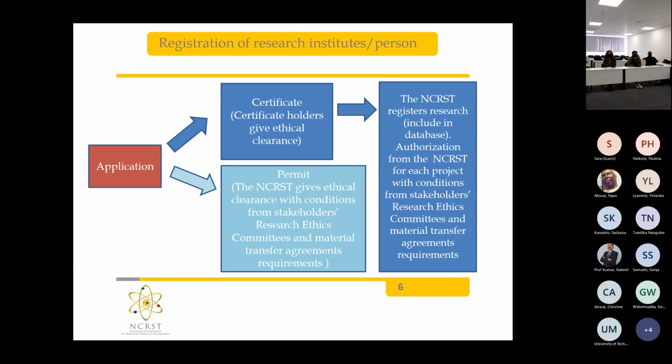Once they have a certificate, that certificate then enables them to have a series of research projects. For example, in the case of this program, NAST already has a certificate, and you as students will then be applying for research authorization, the third product that I referred to. That research authorization is for individual research, because you are, say, maybe 10 or whichever the number of you as students. So each of you will have to apply for research authorization. And how that happens, I will go into more detail, or maybe I can preempt it here.